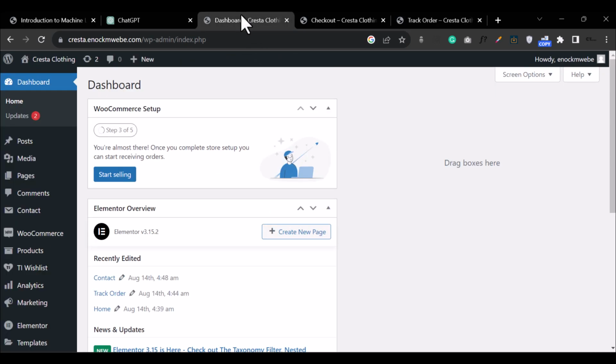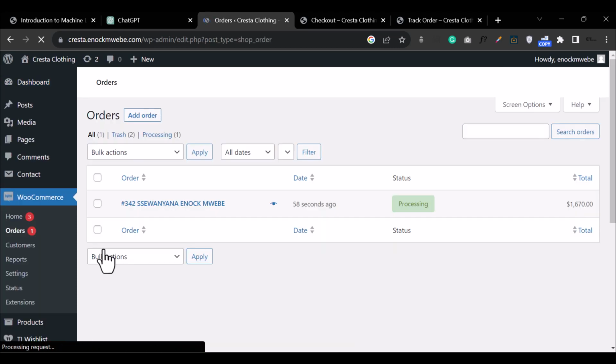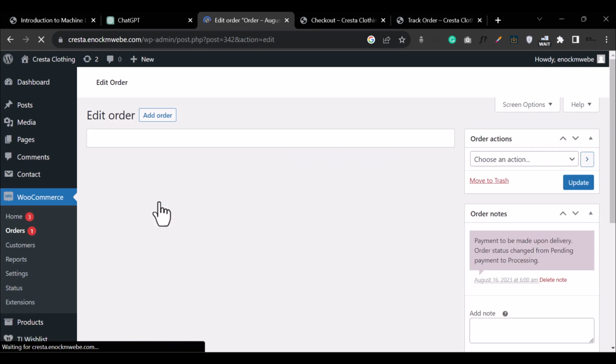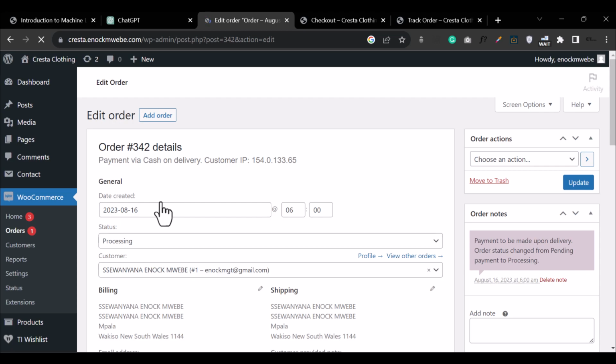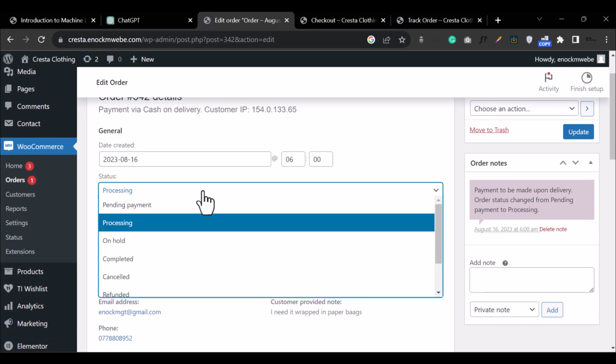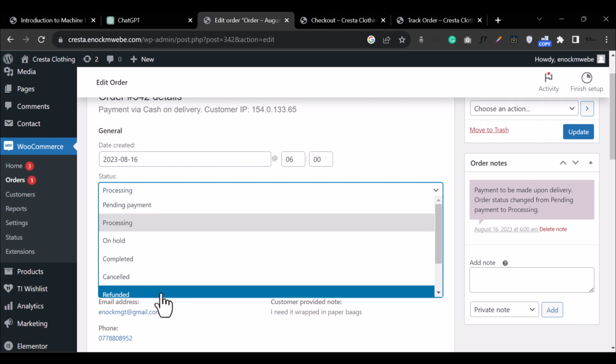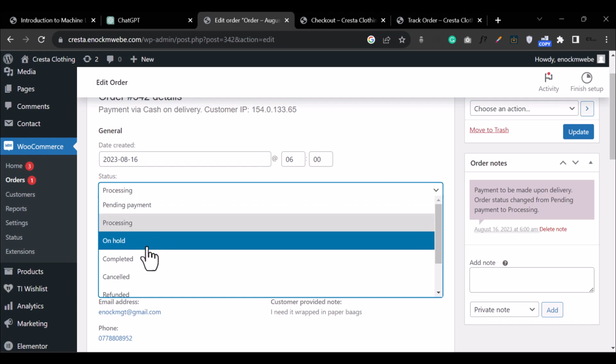So what that means, for example, when a customer orders, on your end you're gonna have it under WooCommerce right here. When you come under orders, it's gonna display it right here. So you can open this up. Now me, the store owner, will be able to see that, and once the order is maybe completed, maybe it's cancelled, if it's refunded, if it's pending payment, I can change this.